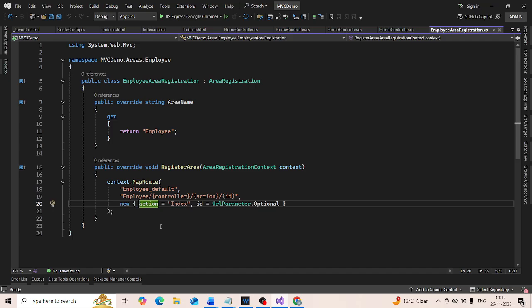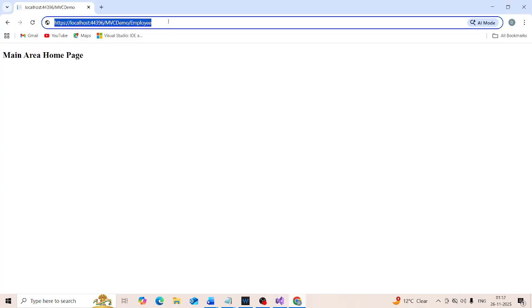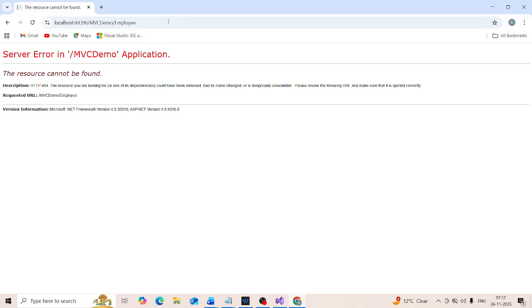So when I visit this, we get an error: resource cannot be found. That is understandable because you did not tell me which controller you want. So by default, it throws that error.